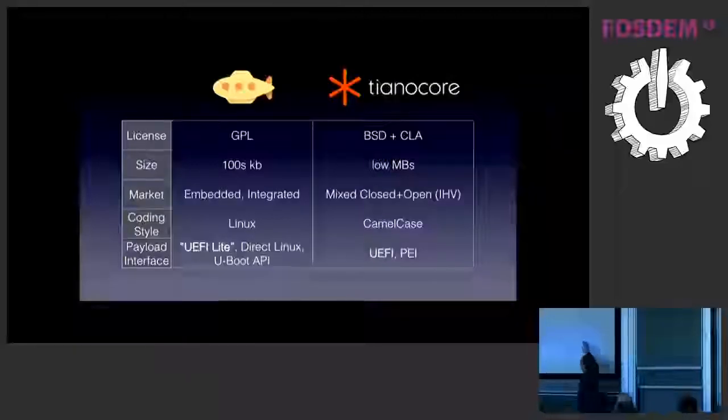So TianoCore, on the other hand, is basically, the way I usually put it, built to fork, right? The whole purpose of TianoCore is that it's a base for people to take and build their own thing with, and then ideally never contribute back. People are trying to change that, right? But if you're at HP, you don't really want to push your HP enablement back into some open source project, because what's your value add? What's your revenue stream for getting open source firmware in there, right? There's very little incentive for them to do so.